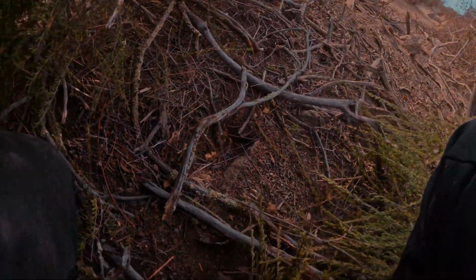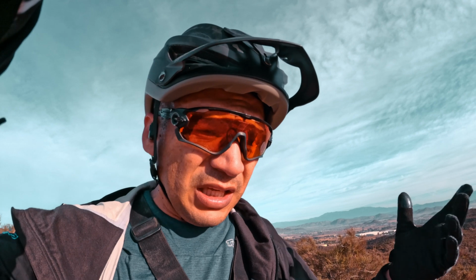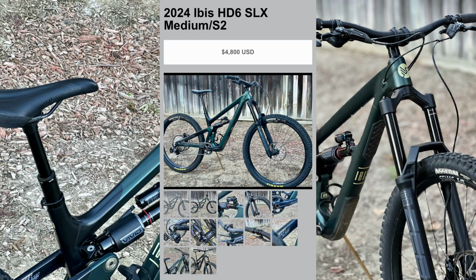Okay. The bike industry is in shambles currently. Just last week, Rocky Mountain and GT announced actions that they're taking to avoid bankruptcy, pause operations, lay off people. A sad story, right? And it's pretty widespread. If you're looking to sell a bike like I was, my Ibis HD6, it's nearly impossible to sell it without giving it away. And it just doesn't make sense to sell.